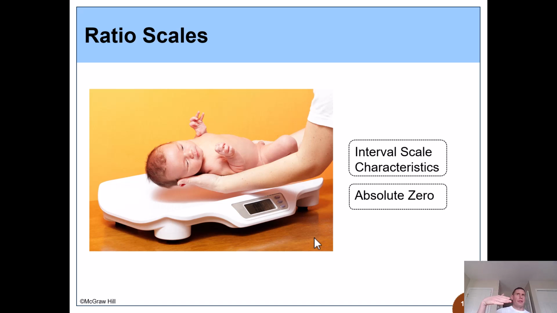Whereas if you think about the thermometer example, the temperature, if you look at your phone or you look at a thermometer or whatever, and it says it's 0 degrees Celsius, then that still implies temperature, right? That's still a temperature, a cold one, albeit, but that 0 degrees Celsius or even 0 degrees Fahrenheit does not imply a lack of temperature, right? Whereas the ratio scale does, because if there's nothing on the scales, then there is no weight.